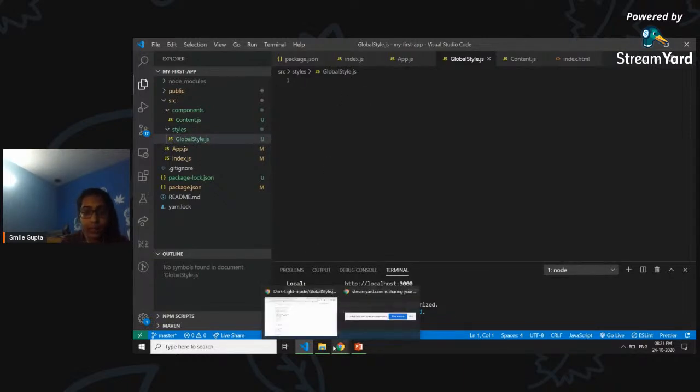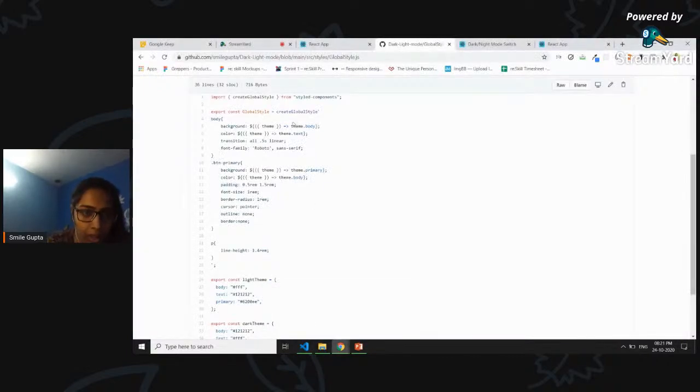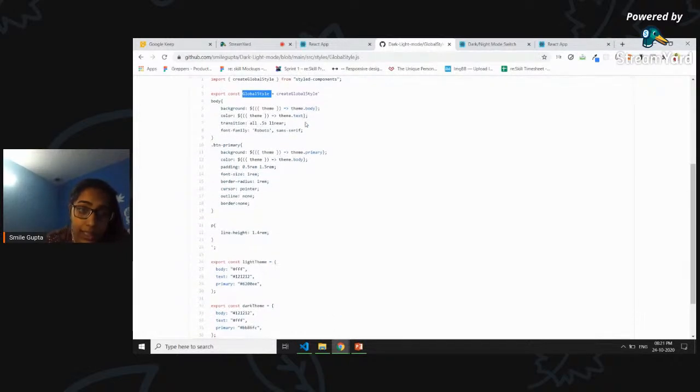See, it's different. How is it different? Whenever we are doing something like const global style, we are not writing direct CSS. We are dynamically populating some values in it, so we are not actually writing in actual CSS.